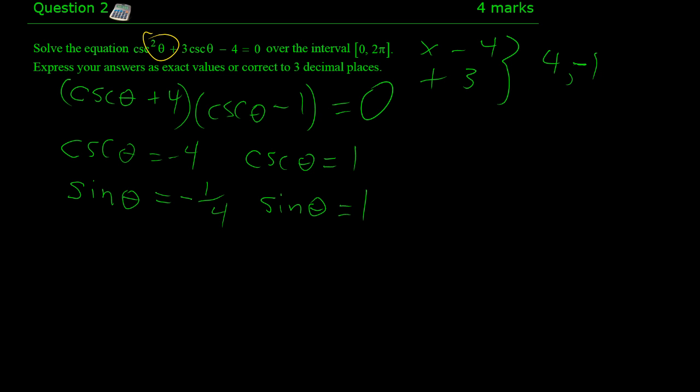So in order to solve this equation first, we must find the reference angle. We cannot use our special triangles for this because 1/4 is not found in our special triangles. So we will end up having to resort to our calculator. This is the symbol I use for reference angle. My reference angle will be the inverse sine of 1/4. And I have to put this into my calculator.